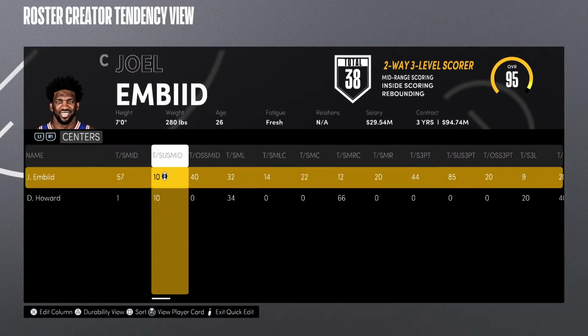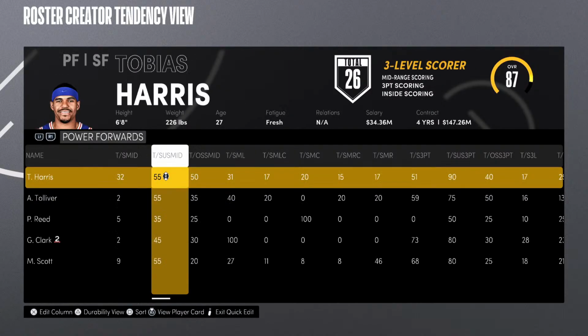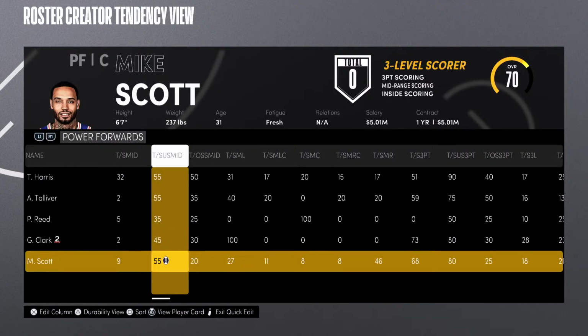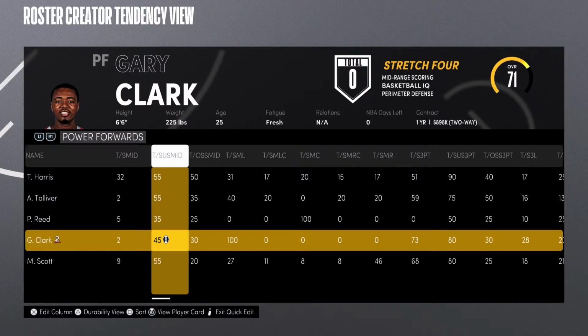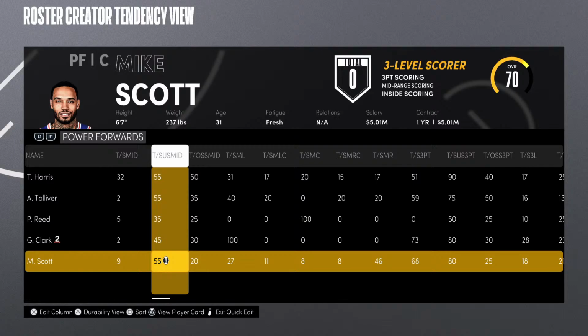Now, with the power forwards and the centers, you can play around with the numbers and get a little bit better accuracy by lowering some of these for some of the stretch bigs that do not shoot from the mid-range really at all, which a guy like Mike Scott, for example, here in the Sixers, would not spot up in the mid-range territory.